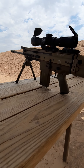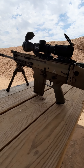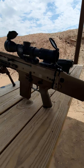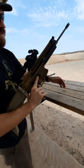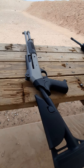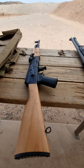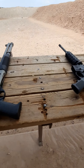This is the SCAR chambered in 308 — as you can see, it can also shoot 7.62 by 51. And that one is a SCAR chambered in 556. And then this — was this a Marine issue? Yeah, this is the Benelli M4. Semi-auto? Yeah, that's their standard issue shotgun. And then we got the beautiful AK-47.